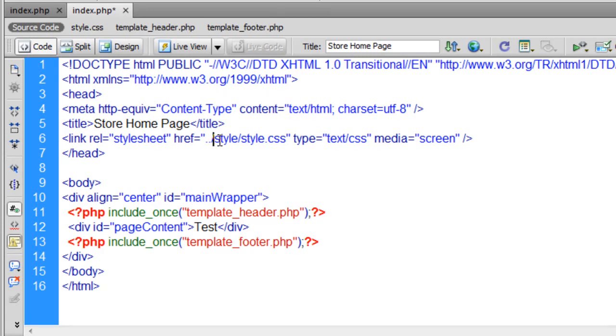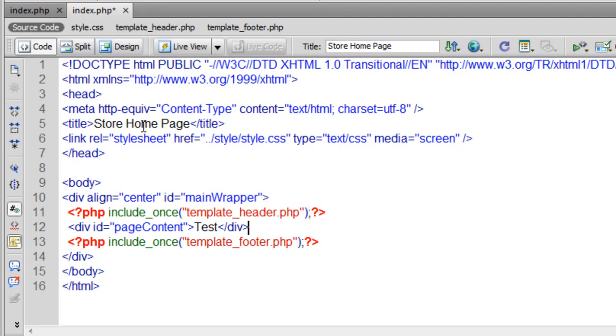Put a // in front. That makes it go up one directory, so that it can successfully connect to the style sheet with no problems, even though it's in its own separate directory. And if our template header or any of our links in our footer happen to not work, we'll make them full path links to those website pages instead of relative links. I'll show you what I'm talking about if we come up against that being an issue. We'll change the relative links in the templates to full path.